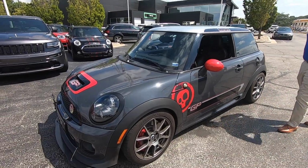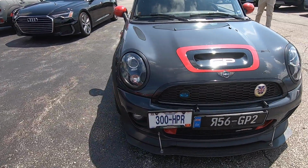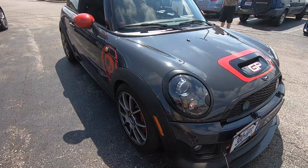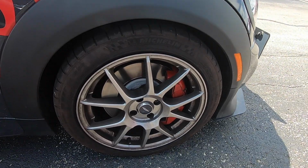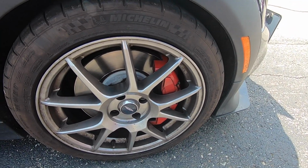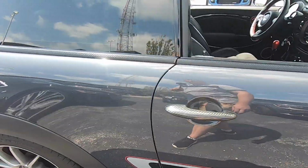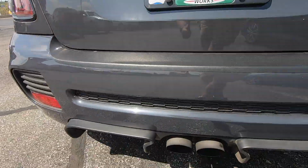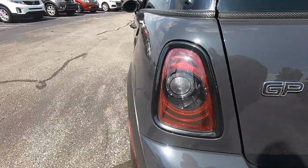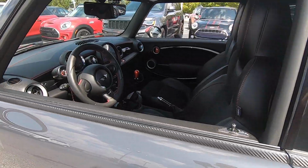So here it is. This is the 2013 John Cooper Works GP2, and the owner of this car has done some crazy stuff to it. Some new wheels, the big 6-piston brakes from the 135 BMW, that fantastic GP2 wing, Quicksilver exhaust, and the M7 decal indicates there's been some serious stuff done to this car.